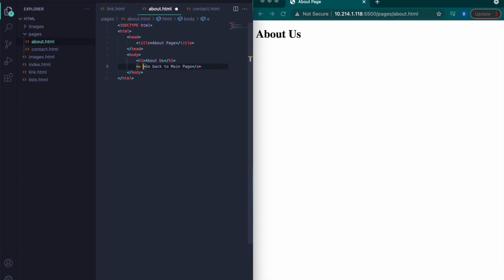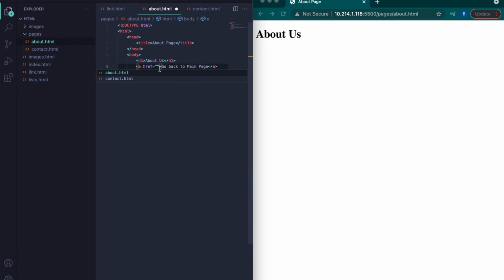And then for the href, again, we can't go from the about.html directly to the link.html because of the different directories. So first we want to get out of this pages directory and then move into the link.html.